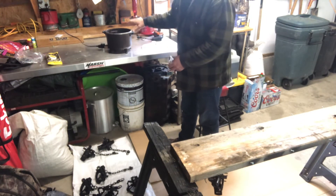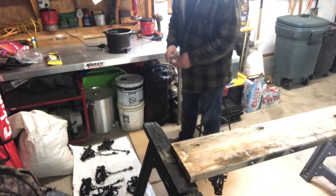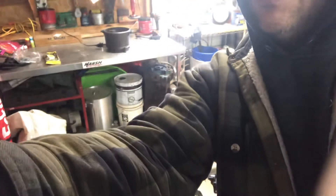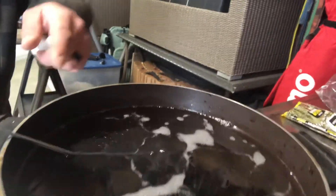This pot fits the MB 550 perfectly, and actually you could put a bigger trap in there — a bigger foothold — if you had one. But for these 550s it works out really good. It's absolutely perfect, the deep fryer hot setup. You can see it kind of boiling, just like when you put a piece of fish in there. Once all that boiling and bubbles stop, that means your trap is the same temperature as the wax.